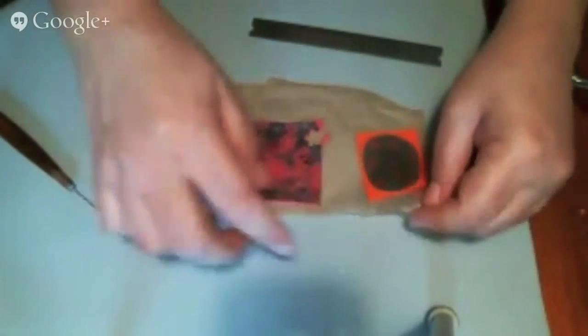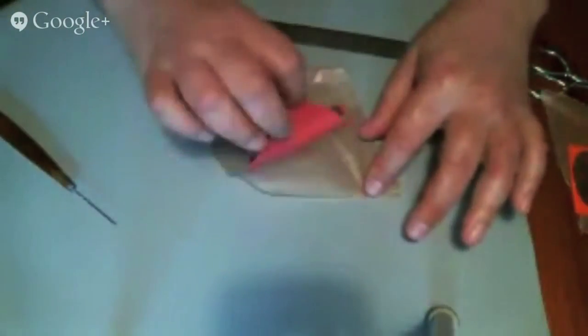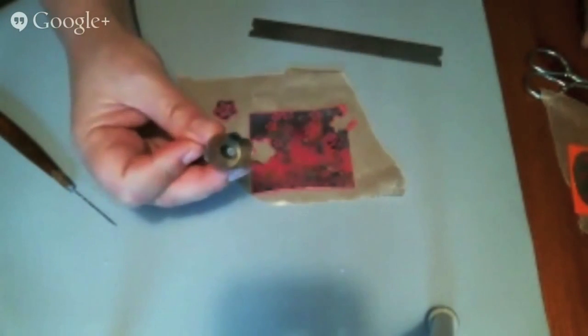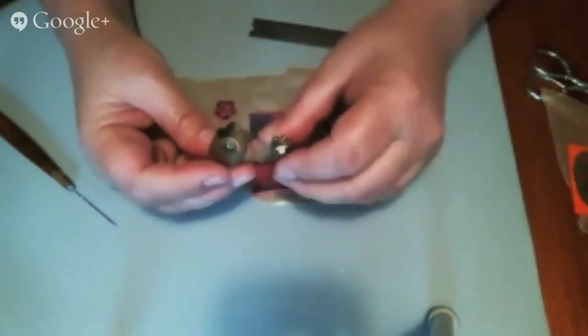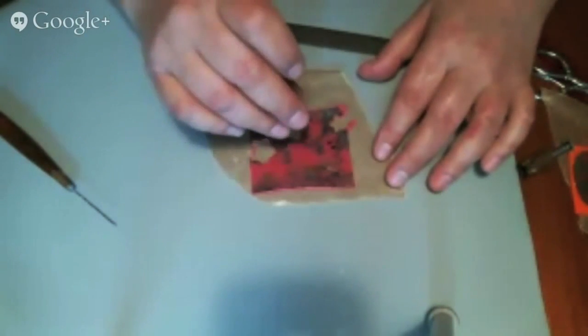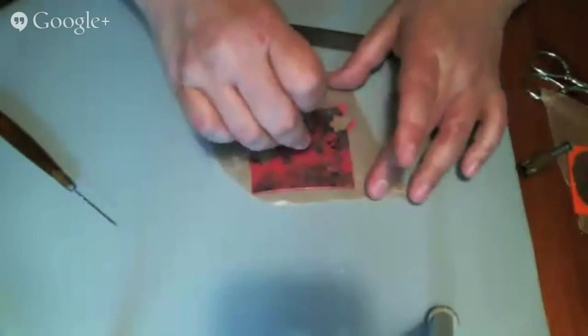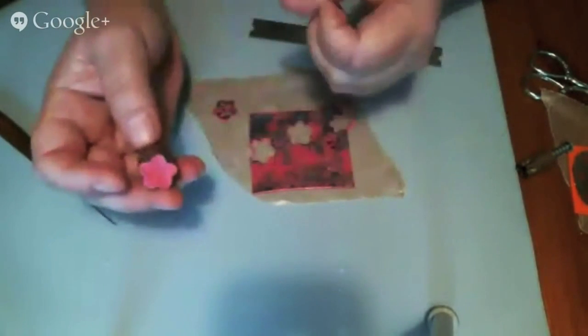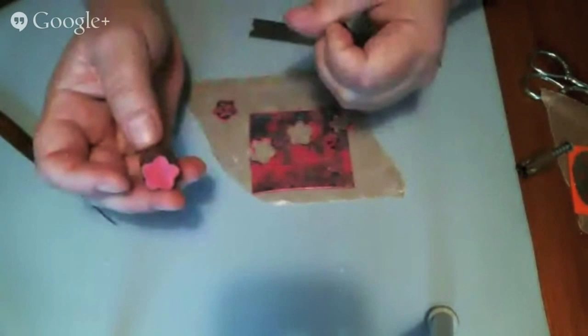So I'm going to be working with the one I did and let dry already. It's from the same collage sheet, but I've done it on a pink color. You can do whatever sizes you want. I've created a little flower here using this bigger Kemper cutter, and then I came back and did a smaller one and laid it on top. I've actually made earrings this way before that were really popular and sold well. You could actually make beads this way too, like applying them onto a lozenge-shaped bead if you wanted.